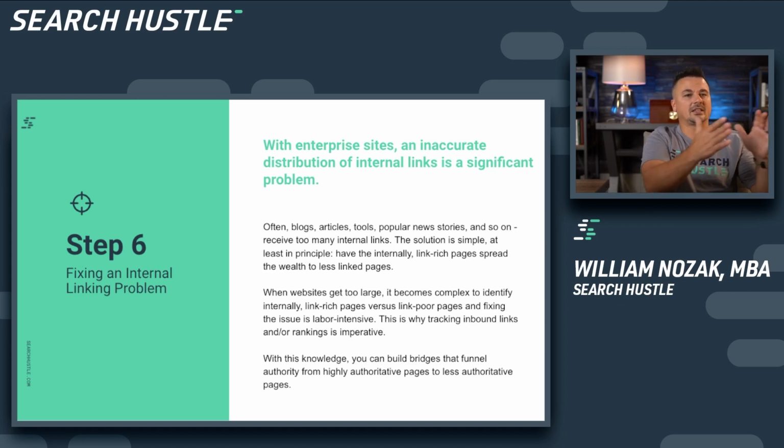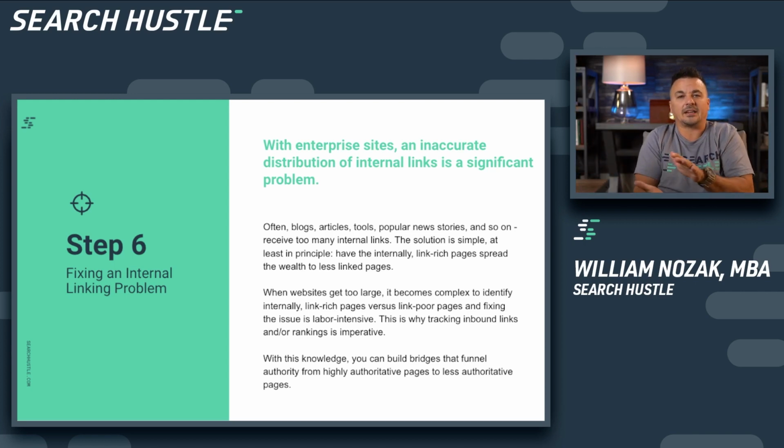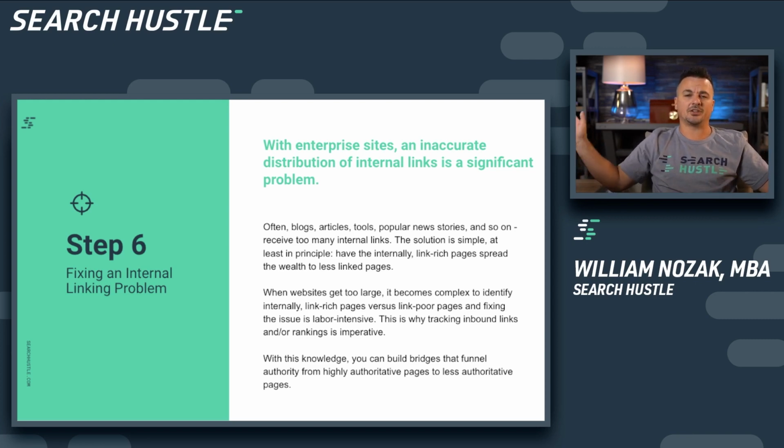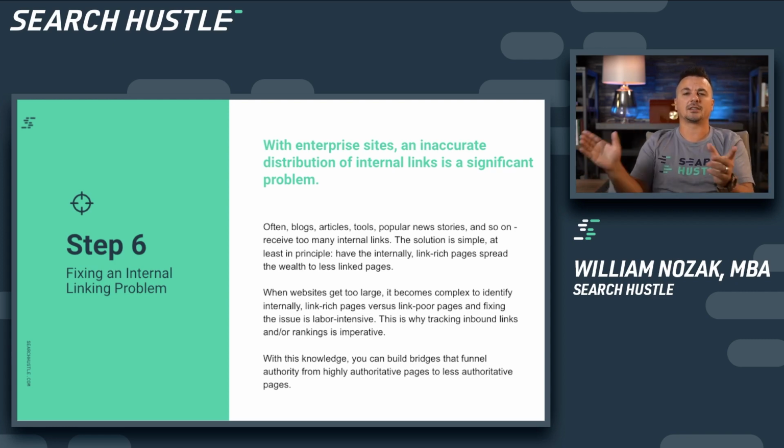link chains. I'm linking to this URL, but it's redirecting to this other URL, which is the rel canonical, right? We want to fix that and have our internal links linking to the rel canonical. We also want to check link anchor text to make sure we're not linking to this post with this anchor text, and on another page we have this anchor text linking to another post. Certainly we want to modify those anchor texts if those two pages can live simultaneously. If they can't and they're just cannibalizing each other, we would certainly combine that content, fix those internal links to make sure they're going to the new rel canonical, whichever one you chose, and redirect the other one to it.